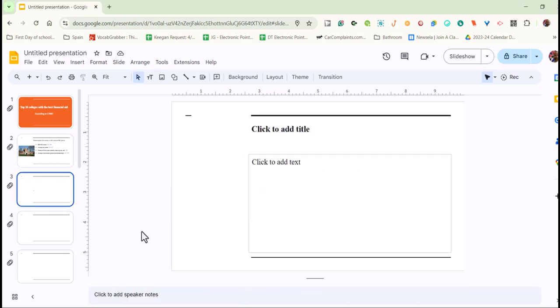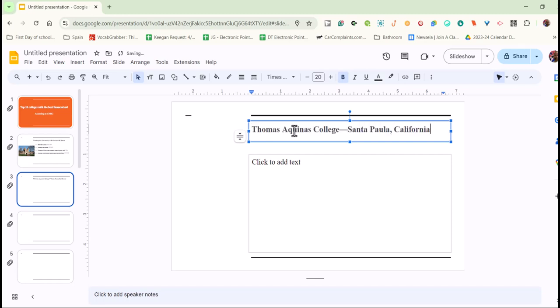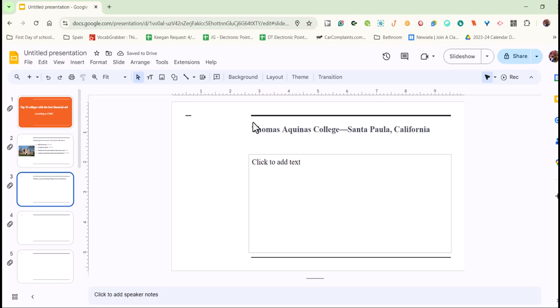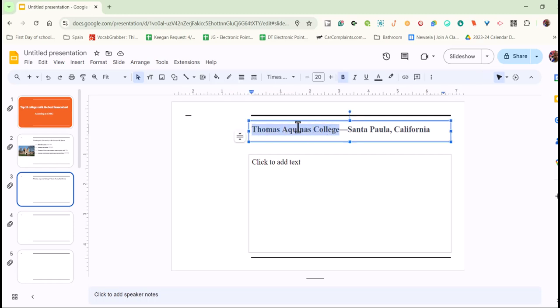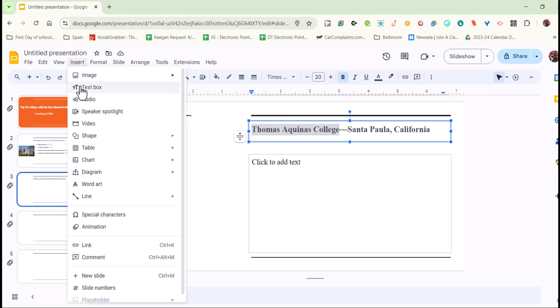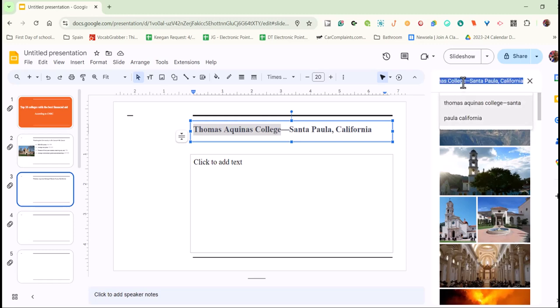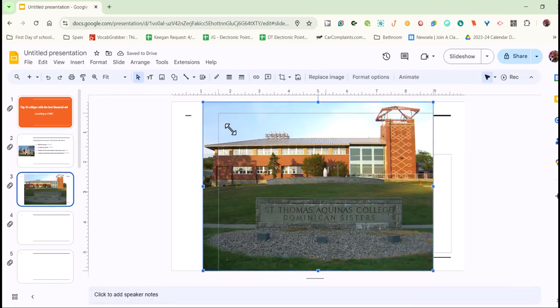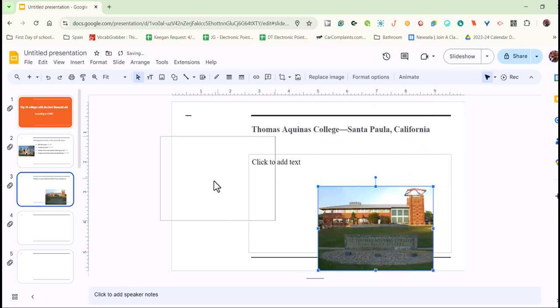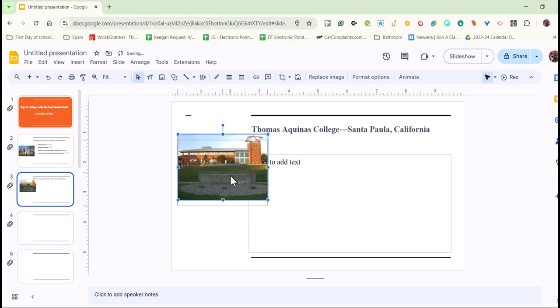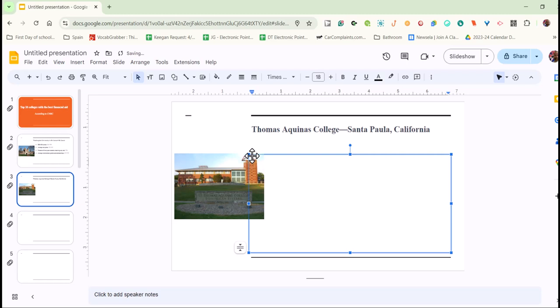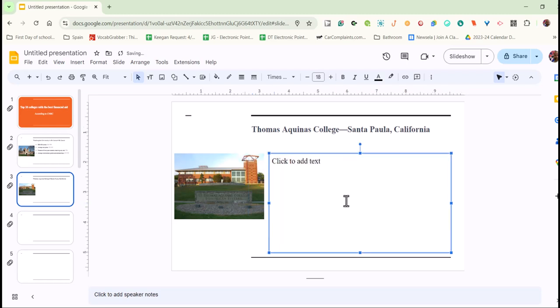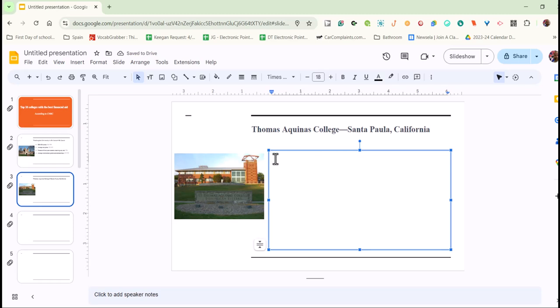We're going to start with the next slide, slide 3, and the title for this one is going to be Thomas Aquinas College. For some of them, you would just only need to type in the college part like this, and then you'll be able to look for the images. And for my image, I'm going to choose this one here. And I'm going to go ahead and place that there. And I know this box is overlapping, so I'm going to bring this a little bit away from that image there. And I'm going to raise it up a little bit. And now I'm going to go ahead and go get that information for you.